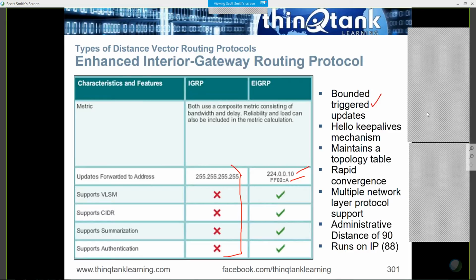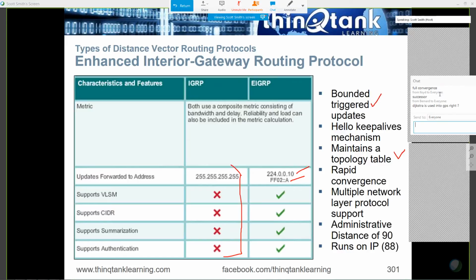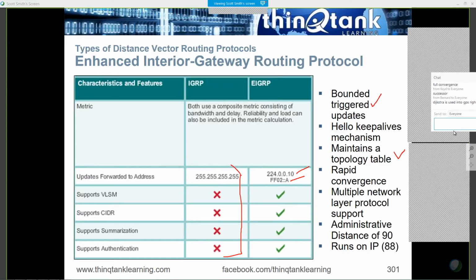All right? There's a topology table that gets maintained in EIGRP. Do you guys remember what goes into the topology table? That was one of the 3 data structures we talked about. What goes into the topology table? In general, everything I've learned goes into the topology table. What goes into the routing table? The roster. What I'm using. You guys understand the difference between everything I've learned and what I'm using, right? I can have 5 or 6 different ways to get to a destination, but I'm only going to use one of them.